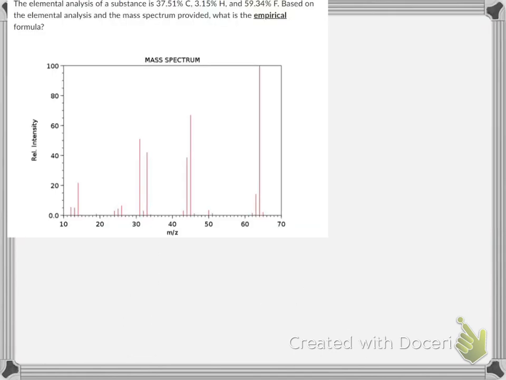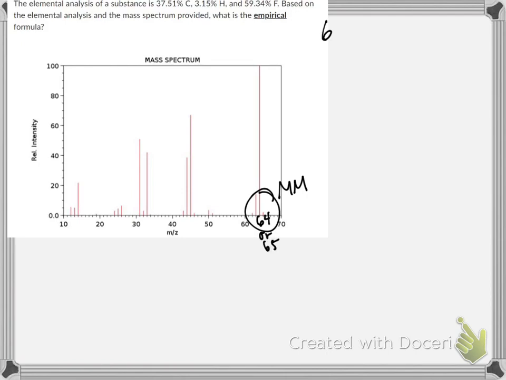All right, the next type of question in Unit 1, Module 4 is the mass percents given a mass spectrum. Remember, the mass spectrum at the moment is only conveying to us the total mass. And we find the total mass by looking at the highest mass peak on the x-axis. It doesn't have to be the tallest peak, just the peak farthest to the right. We call that the molecular mass ion.